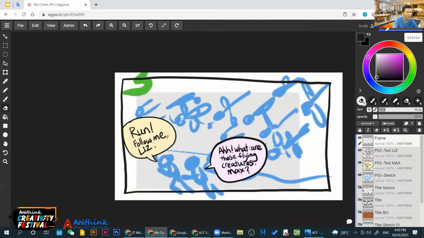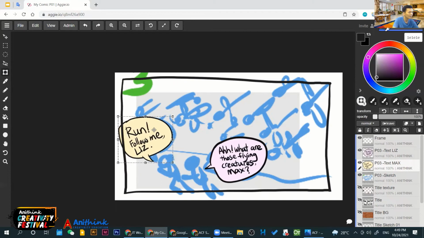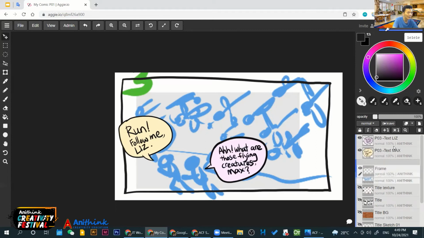Okay, after you got your frame, you can actually move it out a little bit. But this is the problem now, you see? It's more interacting with each other, right? But this is not what I want. What I want is the frame to move down the layer. This is how we do it, move down the layer. So the frame is behind the dialog box. This is what I want, okay?